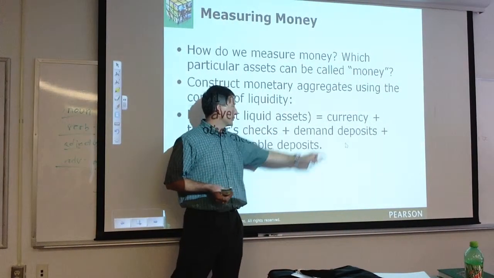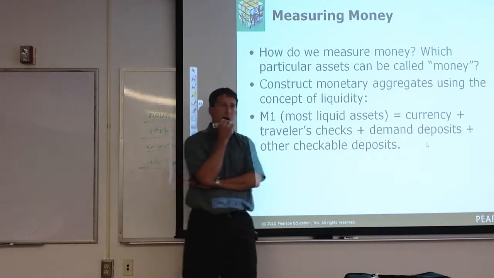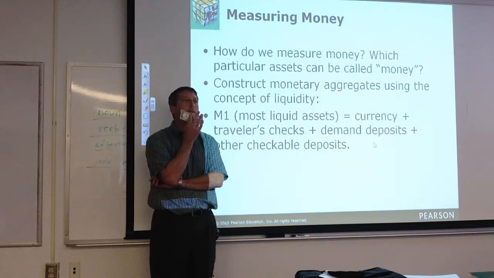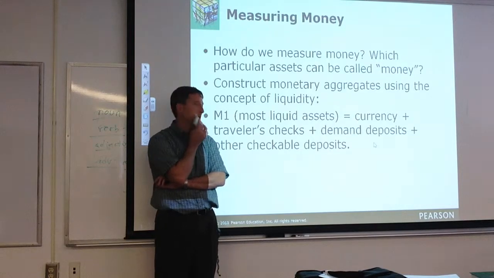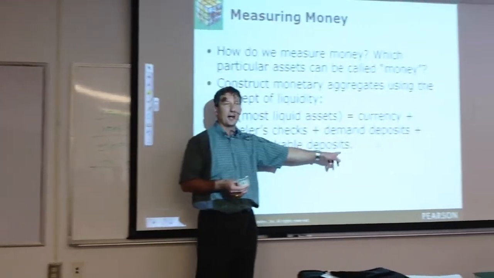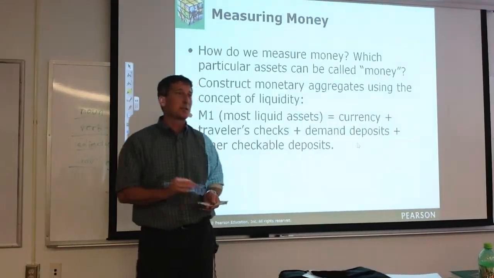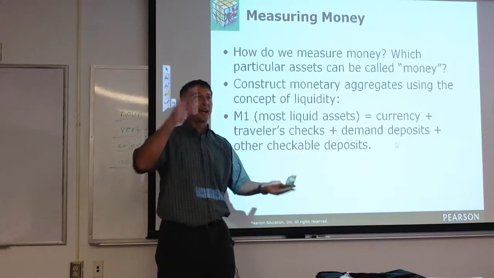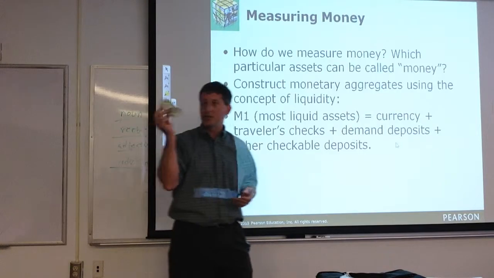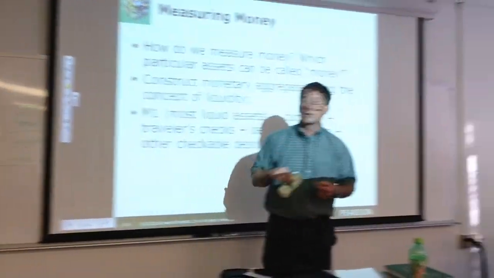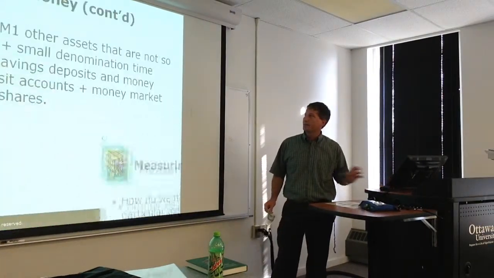Demand deposits, what are those? It's a fancy word for checking account. So that's your checking account deposits. And then this says other checkable deposits. So checking account deposits are demand deposits. They call it a demand deposit because the way it's supposed to work is you go to the bank and you say, I demand my money. And they give it to you. A demand deposit. So you can always turn that money back into cash. All right, so those are our M1.